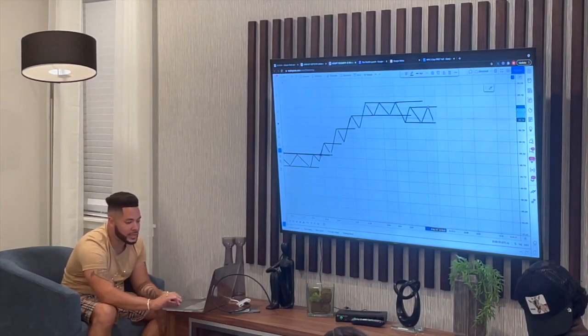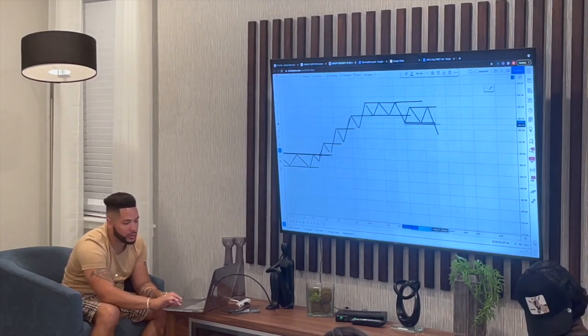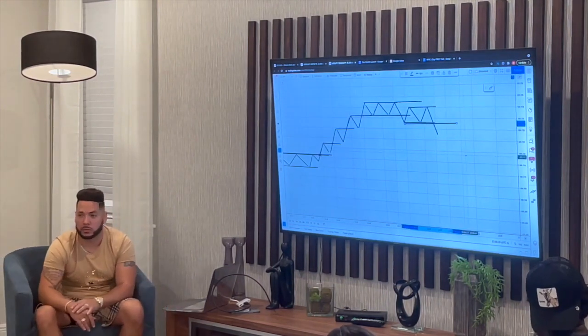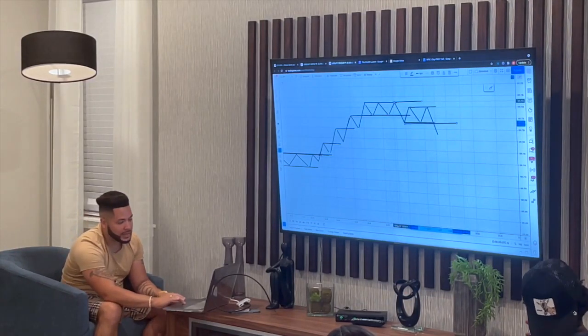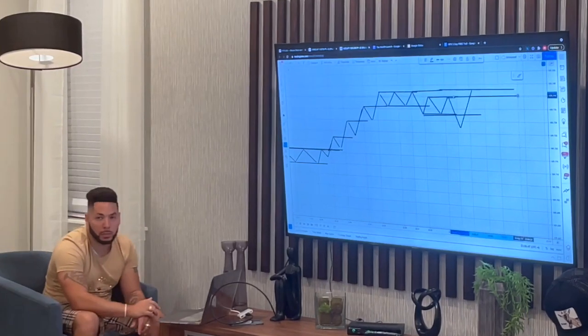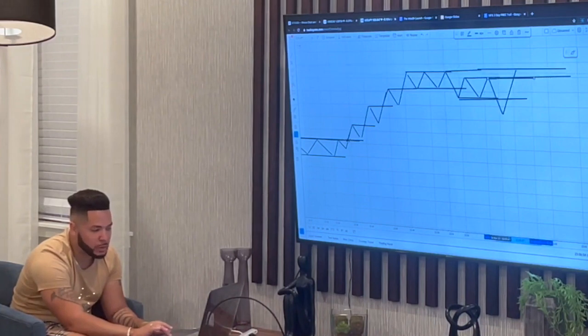Now the market comes back down here, then what happens? What just happened over here? It broke the low. So when it broke the low, what trend are we starting to form? Down. Why are we starting to form that? Yeah, exactly. One and two. Now if the market pulls all the way back up to here, what is the market telling you now? It broke the highs. What high did it break? The previous high. Exactly.